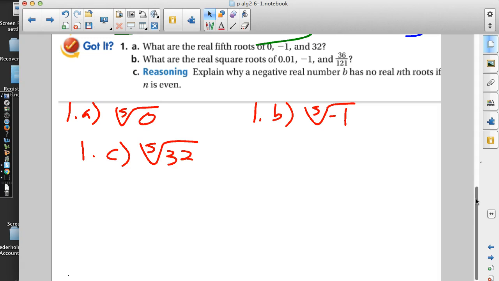Everybody get a whiteboard? Got your bag open so you can get your marker and your eraser? Here's what I want you to do. I want you to write your answer to 1A, big and bold so I can see it, and hold your whiteboard up just to me. Nobody else needs to see it. Just to me. Not all 3, just the first answer.